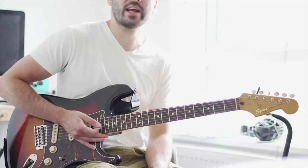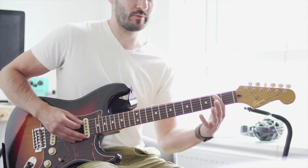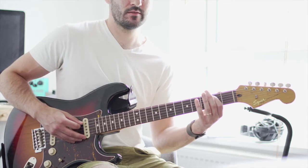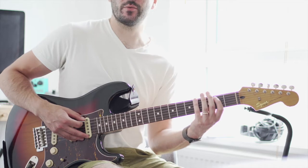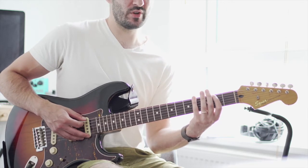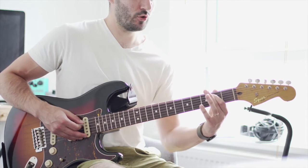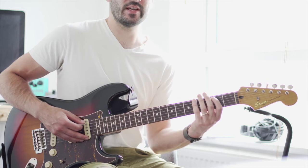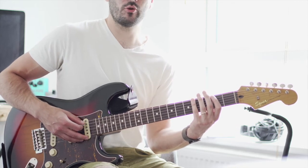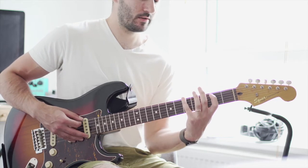Okay, so then we've got the second part that comes in between. And for that, what we're doing is going from the 2nd fret of the A string, and then over to the 4th fret of the E string with our pinky. There's a reason I'm using my pinky finger as well. You'll see why in a second. So I'm going 2nd fret on the A string, then 4th fret on the E string. Then I'll go from 2 on the A string to the 5th fret of the E string.